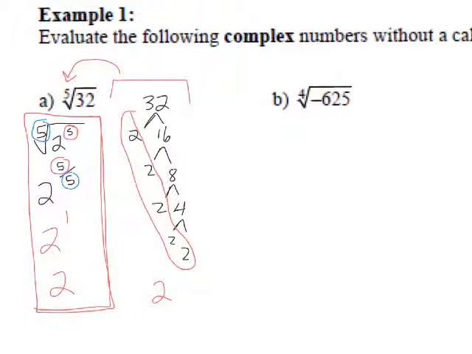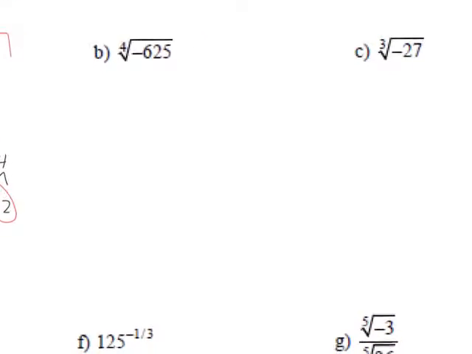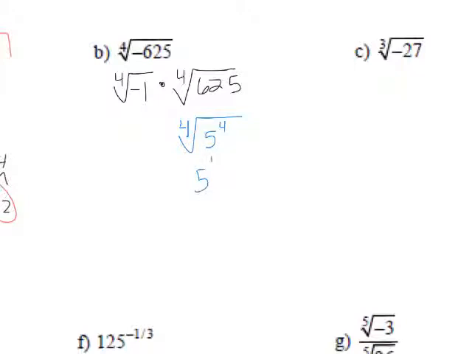Moving on to part B. Looks like we might have a complex number here. So let's scroll over here. First thing I'm going to do is split this into the fourth root of -1 times the fourth root of 625. You're allowed to pull that -1 out and then deal with each one of them separately. Let's start with the easy part, reducing the fourth root of 625. As we saw above, 625 is 5 to the fourth, which can be expressed as 5 to the inside over the index, which is quite simply 5 to the first, or 5.